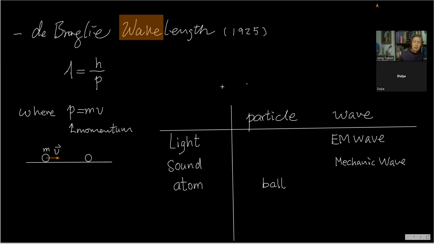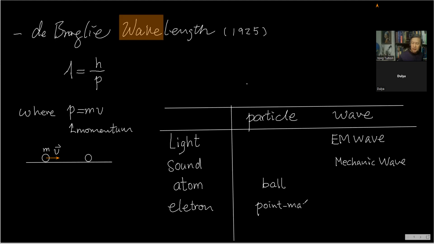Now, they just put them together. So we put these two categories. Another thing is the electron. How about the electron? What do you think? How do we describe an electron or proton, if you wish? A particle, right? It's even a point particle, because it is so small. We just use a point mass, a charged mass. Like this model, can you see?